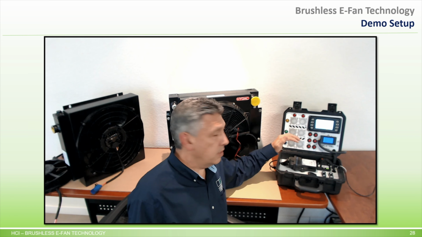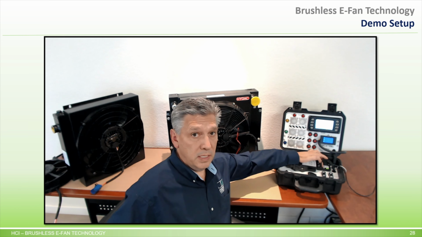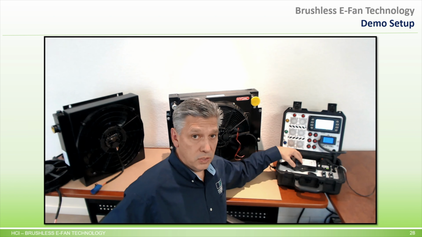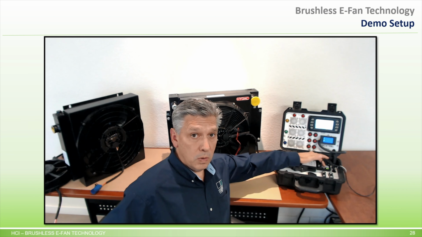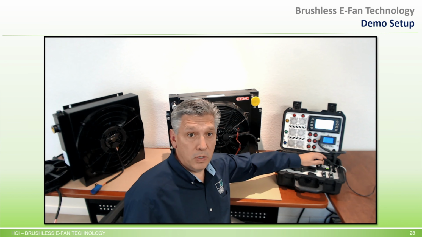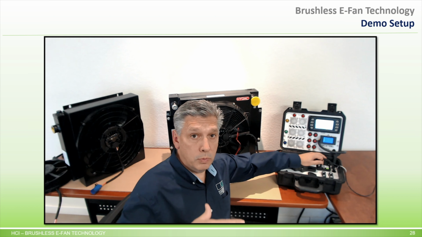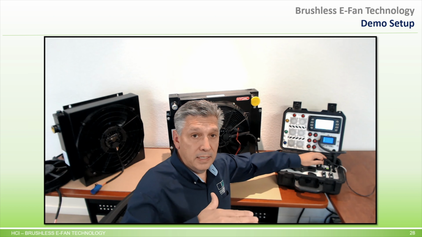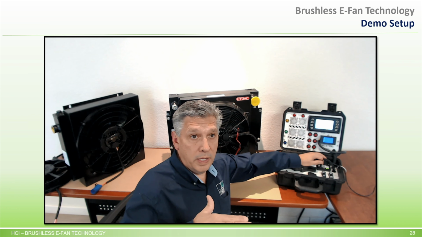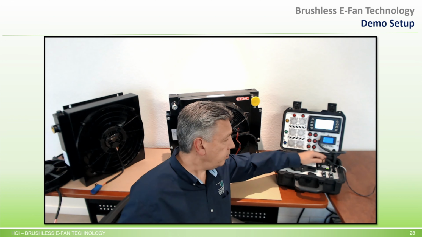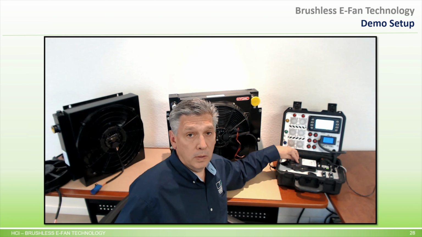So on this demo kit, what we have is an EMC controller and an EMC6 controller. The EMC controller is a single bank output, meaning it can drive multiple fans, but all the fans are being driven at the same speed. So it can look at multiple temperatures and determine exactly which one has the highest demand, and that's how fast the fan will run. The EMC6 controller is unique in that it has 6 output banks that it can control.